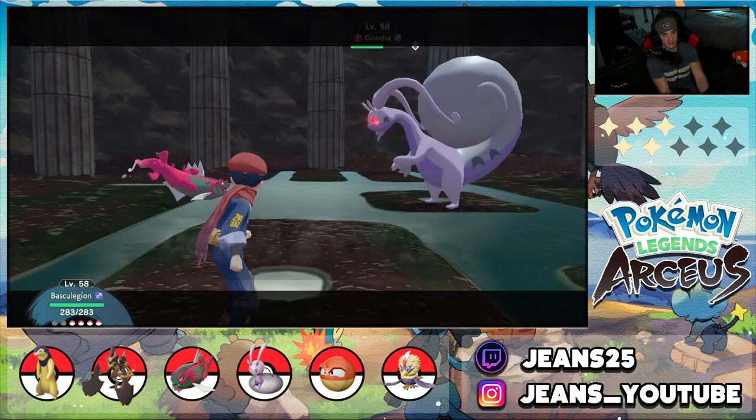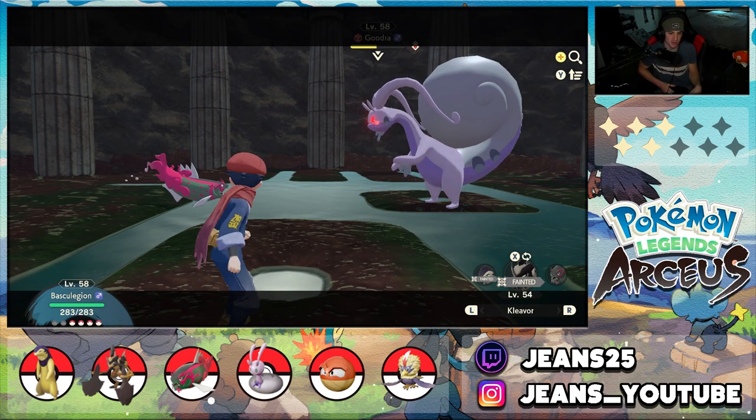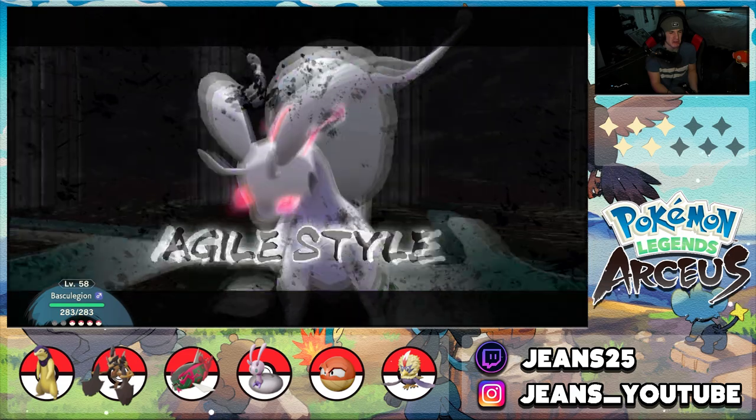And then I think his defensive stats can drop. And maybe we can go for a strong style, pick up the KO. There's no way we're going to be able to pick up the KO. But I'll go for a regular shot here. Let's do him dirty here. Shadow Ball coming out here. And we miss! Oh, no, he's obscured. And we still miss, though.